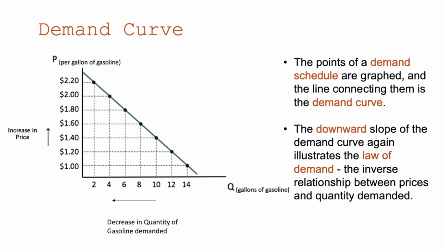So we can show the law of demand too as we move from one point to another on the graph. So let's say, for example, we're starting at this point. When the price is $1.60, my quantity demanded is 8. If price were to increase to, say, $1.80, I'd move to this point on the graph, and my quantity demanded would be lower at 6. Vice versa, moving this way down the graph, if prices were to fall, quantity demanded goes up. So no matter which direction you move, up into the left or down into the right along a demand curve, it's going to show that inverse relationship because of the slope of the line.